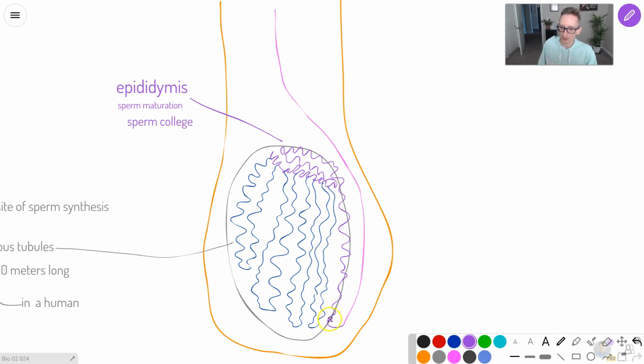When ejaculation occurs, they get expelled up out of the epididymis, up through the ductus deferens. This is the ductus deferens, and this conducts sperm to the urethra.